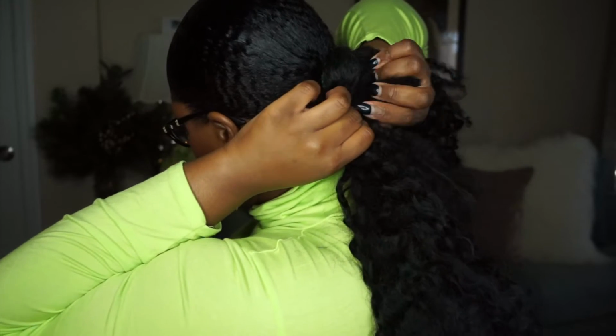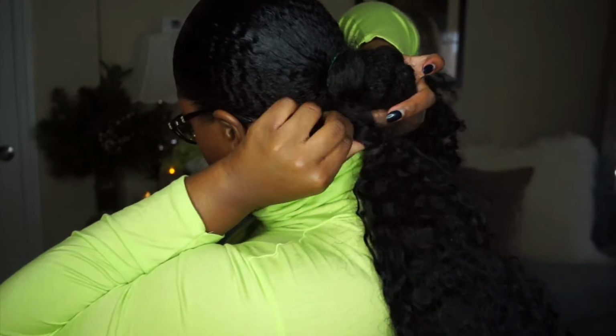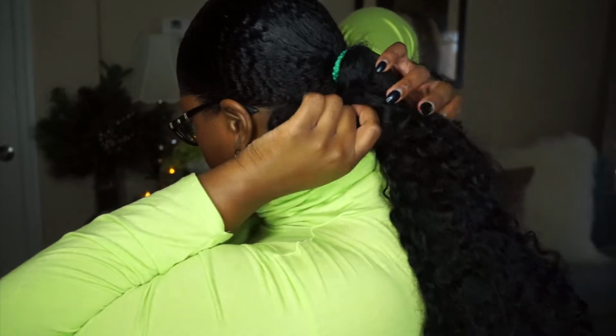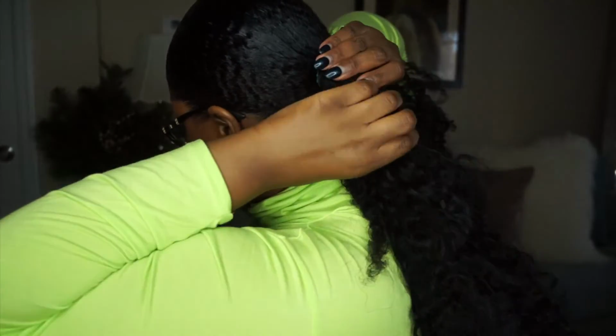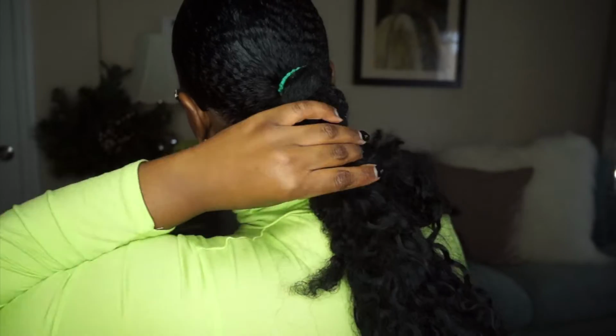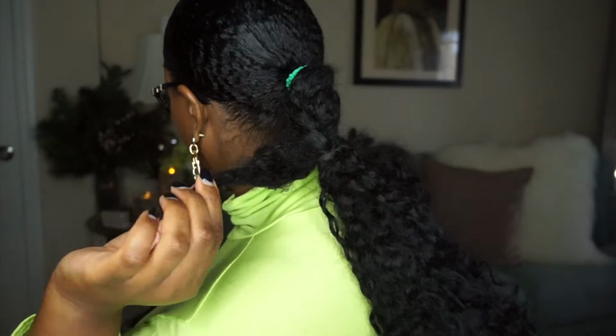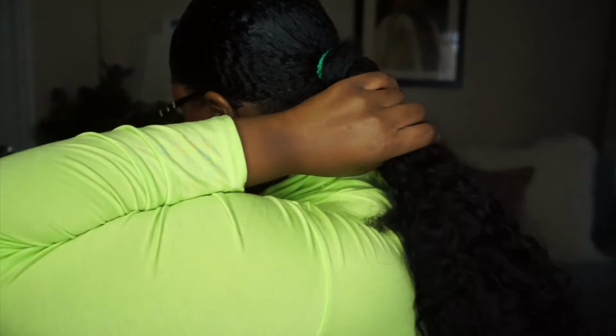And then I take it and I open up another part. Now it's tighter because we've already opened up, so it's going to be just a little bit tougher. And then thread that through. So now it's like it's one braid, basically, because I threaded my hair through. So this part I just leave there, and I just wrap.